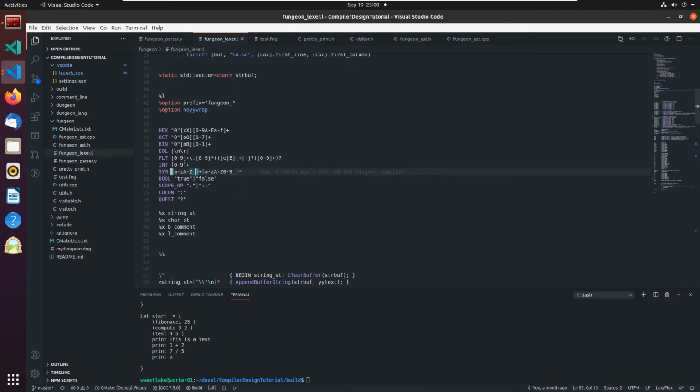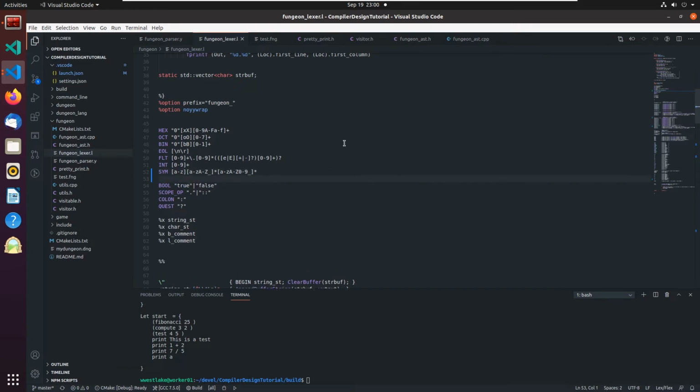I'm going to change that: the very first thing, I'm going to change this to a star, so it can be any number or 0, and we're going to put just a to z, so that regular symbols have to start with a lowercase character. They can have more lowercase, but it has to have at least one.